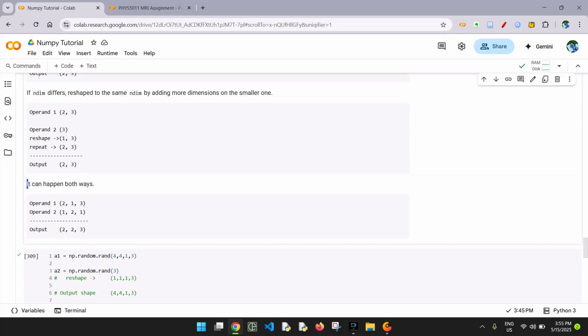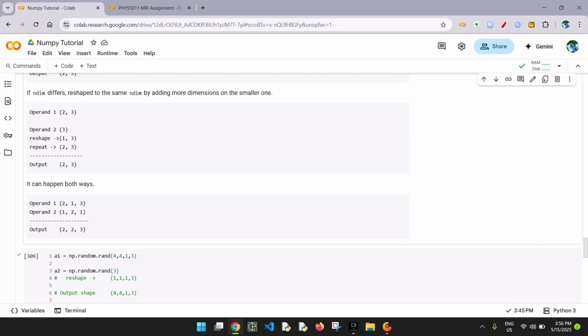Another important aspect I want to point out is that broadcasting can happen both ways, because what's really happening is it's doing this matching or repeating at a dimension level. So if we have operand 1, which is 2, 1, 3, and operand 2 is 1, 2, 1, none of these numbers match at their position.